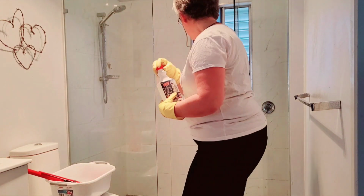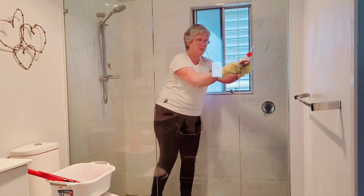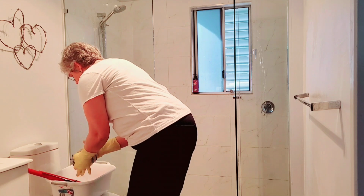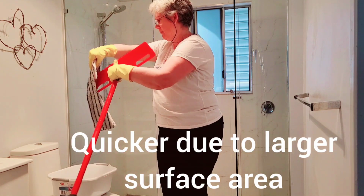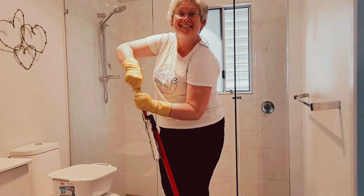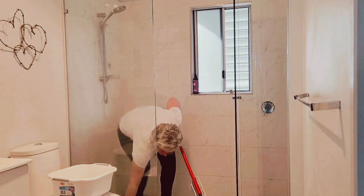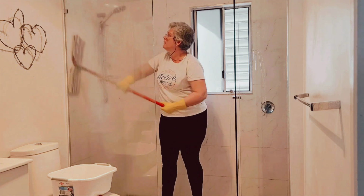I always vacuum my bathrooms first before I start cleaning them to get rid of all the excess hair, and then you apply the product. In this case, I'm squeezing the product onto both the tiles and the glass shower screen, or you may have a spray bottle, or if you're using a powdered product, you would put the powder directly onto the damp flat mop.